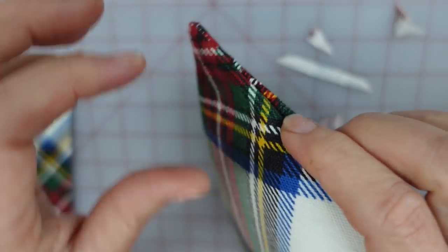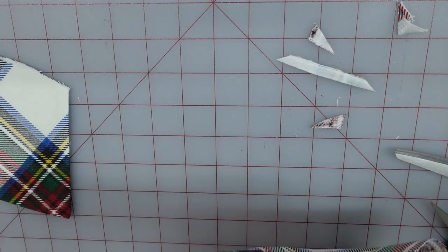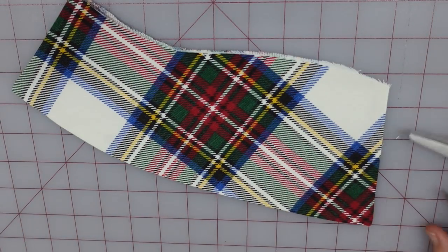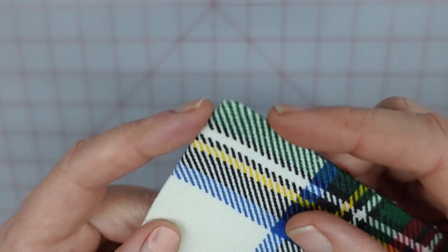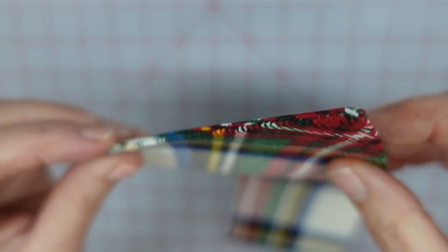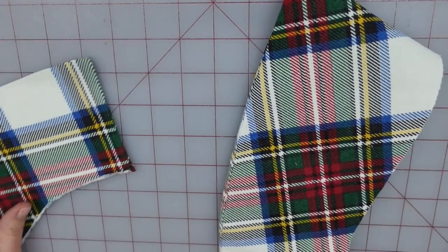On the sides, if you wanted to, you could open it up and understitch along the sides. I'm not going to — I'm just going to be careful that when I'm ironing it, I'm going to try to guide the backside underneath a little bit like that. So this one I ironed already. And you can see that little edge peeks out, but we knew that going into it so that's not a problem. But I'm able to get nice edges — this is a nice finish on that side, and that corner is really nice. And if you can see, I'm pretty good at my plaids matching on my collar too. So that's another happy thought. Let me go ahead and iron this side, and we'll start placing.